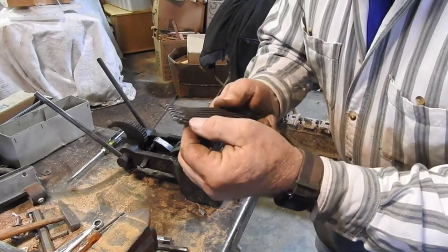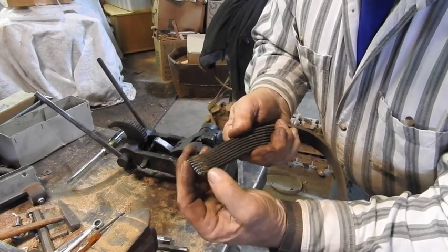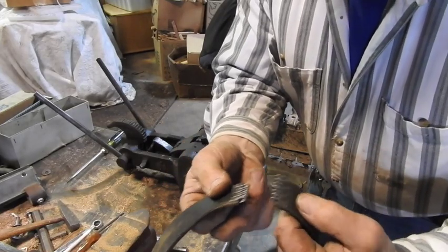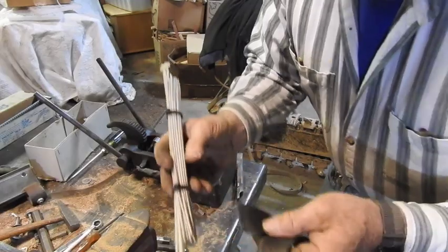Oh yeah, that's what we wanted right there. Look how perfectly those went into those slots on the serpentine belt. There's our joint right there. All we need is a little bit of catgut or maybe a piece of this material right here that I've used in the past, and we'll be good to go.